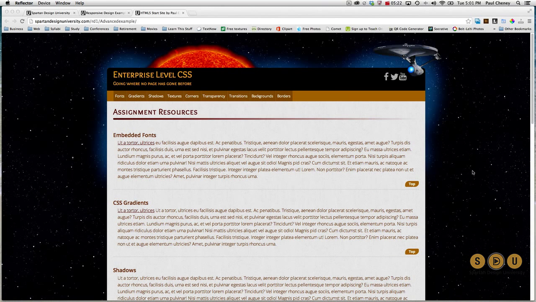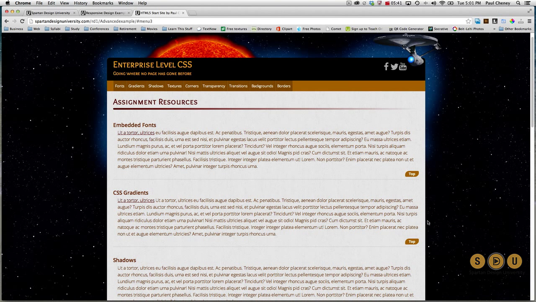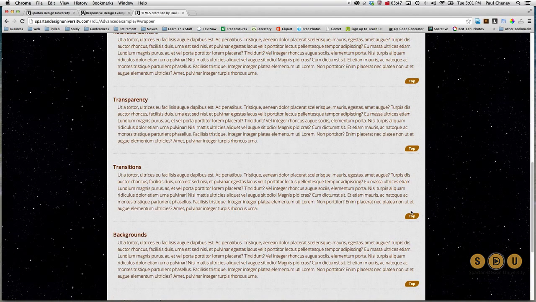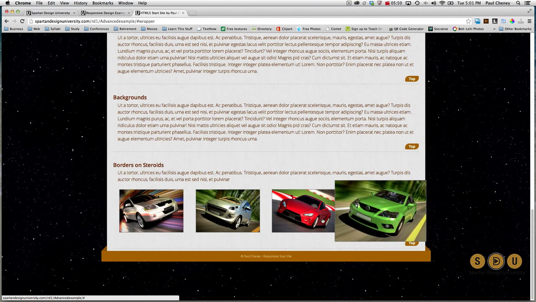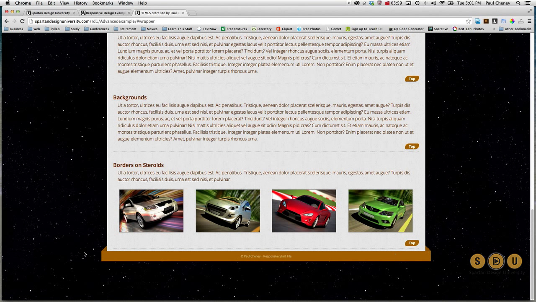Notice on the desktop, though, our page is limited to this center white section, and anything beyond that, we go ahead and put some eye candy out there of a star, planet, and then a spaceship up here in the corner. These are links that simply scroll down the page. So this is, once again, a single page. We've got some CSS borders that go on here to give us this nice rounded look. That's not a graphic. And then down here at the bottom, we use a hover state, because you can do that with the mouse, to kind of give us a fancy gallery, as well as this ribbon footer, which has not a graphic in the corner, but a div that's done with CSS3.